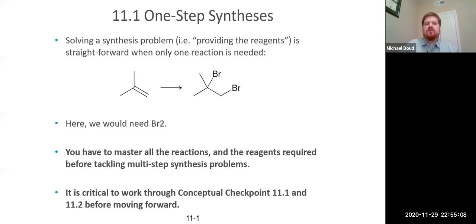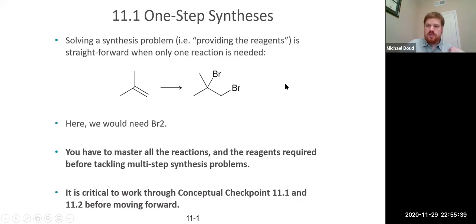So again, I've asked you to do this before on the test, so this isn't going to be a big surprise here. If you have a synthesis problem where you have the reactants and the products, then it's up to you to figure out what changed from the reactants to the products. This is clearly the addition of a bromine on two separate carbons across a double bond. So in order to do that, we would need the halogenation compound, or Br2 in this case.